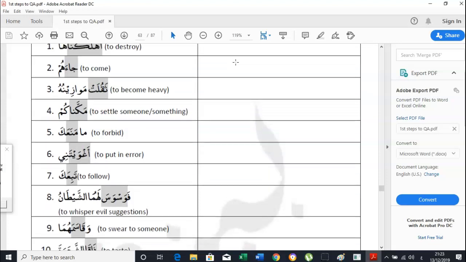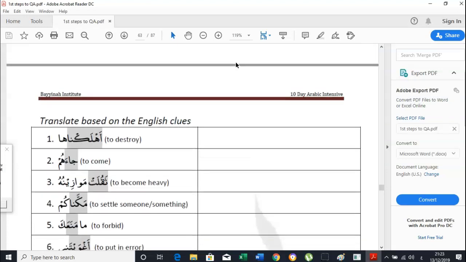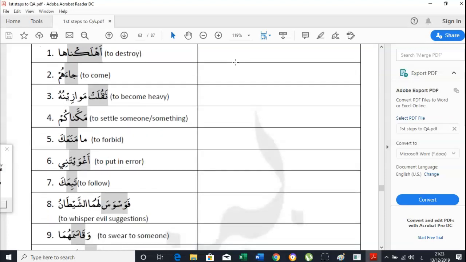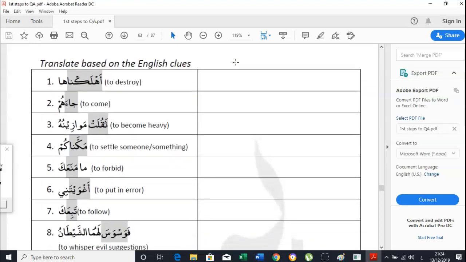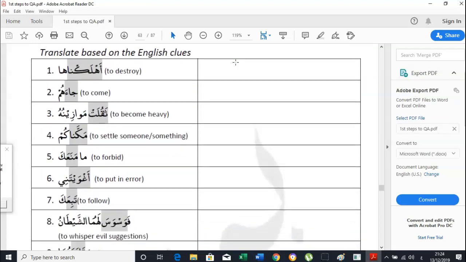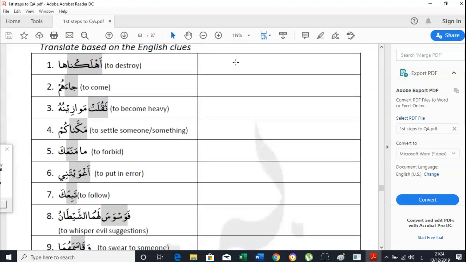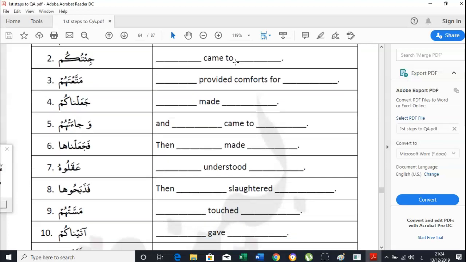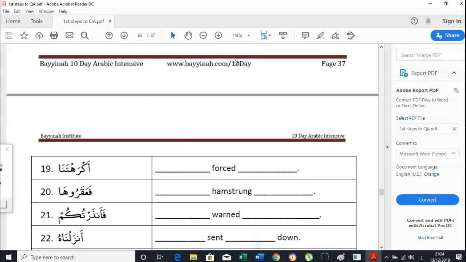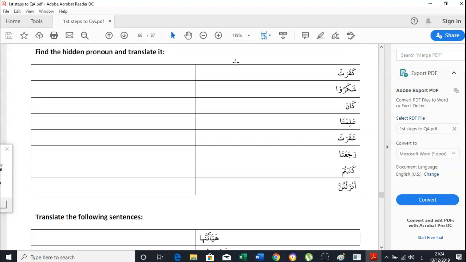ثقلت موازينه. Interesting one. This is going to get tricky. Is there something here you haven't done yet? Oh no, you're only supposed to translate the highlighted part. That's what it is. Hold up. So if it's got other things on it, don't translate it yet. Actually, shall I give you that as well? No, you're going to have to do all of them.